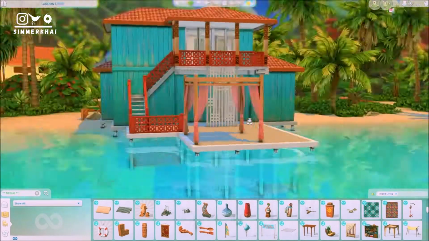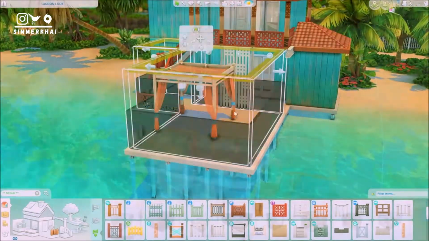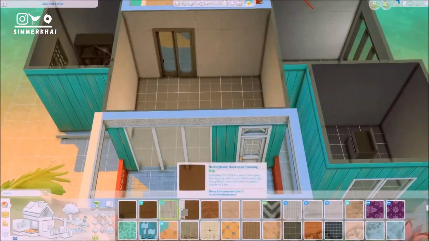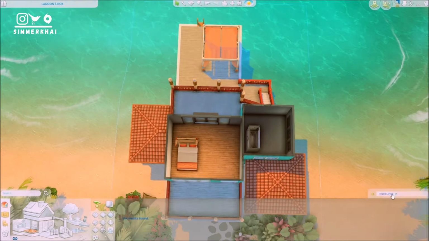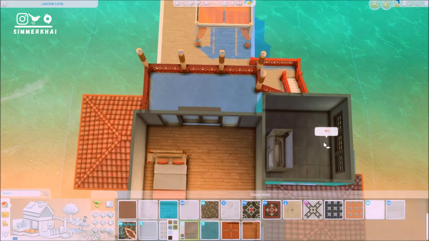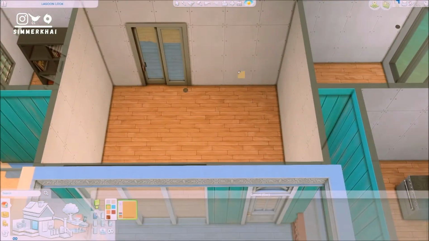But we're working on the back part of the house right now, but I will be furnishing it a bit later on. I just wanted to play around with the layout on where I am supposed to put things, so I just put that random shaded area that came with the Island Living Pack just to indicate where I should put the lounge chairs.